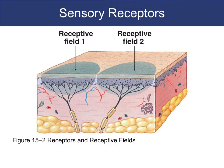Okay. I was touching her with two, but she was interpreting it as only one up here on her arm. Whereas down here, she got every one of them right. The reason is that the receptive fields down here on your hand are much smaller than they are on your upper arm, and it certainly would be on her back.